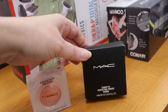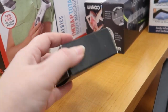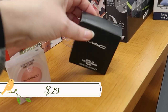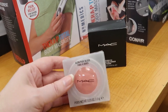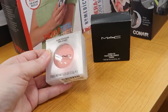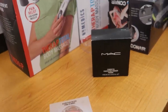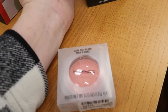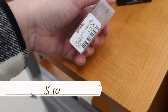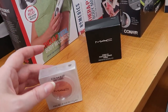Today is also a good MAC day! We have the MAC Studio Fix Perfecting Powder in Extra Light for $12.99. This is the Glow Play Blush in 'Cheeky Devil' — I bought this and swatched it on myself and couldn't see it. I'm fair and it sheers out completely upon application. Hopefully more shades in the middle will show up — so far we've found the lightest and deepest.